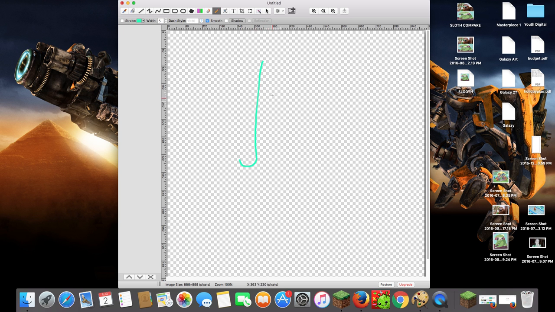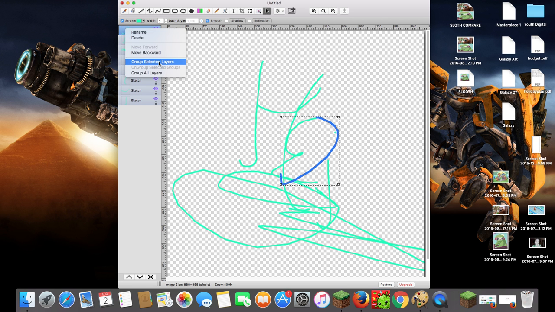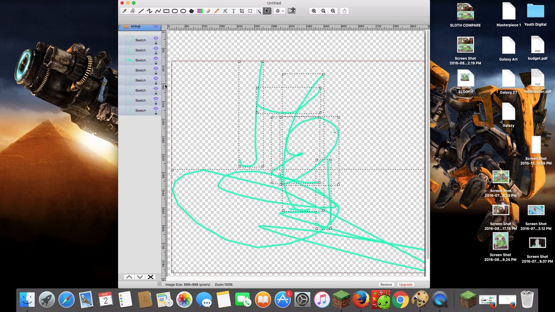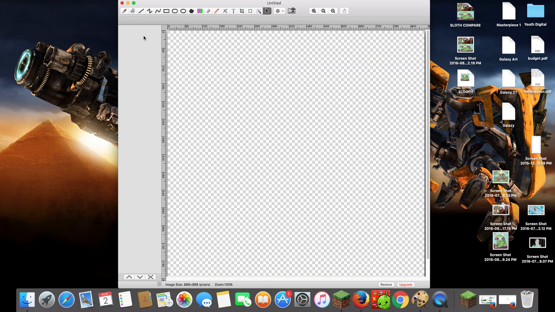So next is the pencil tool. This is when you want things to look more pencil-y and realistic, like in your drawings, which I can actually use very well. And if you want to delete layers, you can select a group of selected layers, and this is a group, and that is part of the group. So group all layers. Then when you do this, you delete the group layer, and then your group layer is deleted. So this is pretty easy to use.